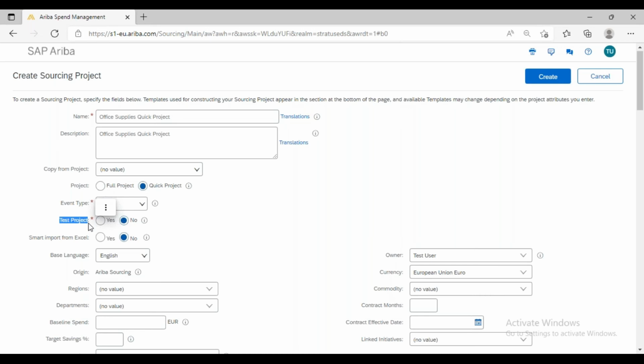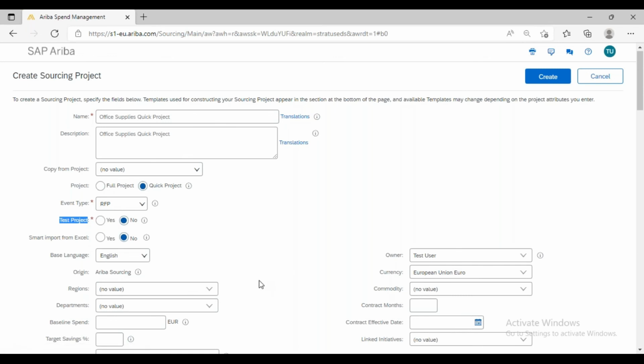So let's say you join a company newly, or you are going to create one sourcing project, and you are not sure how I have to create it, and what information I have to provide. Do I need to collect some information from other team members as well? So for testing purposes, you just came here to see this information, and you want to create this document as well.